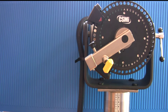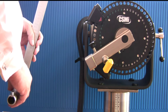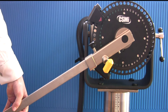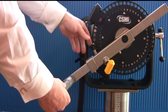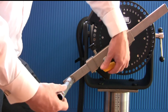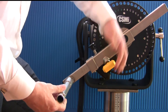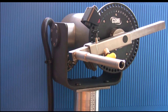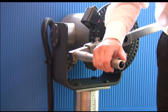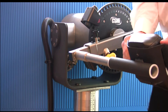Now install the knee hip adapter. Place the adapter into the long end of the input arm. Pull the locking pin to allow the adapter to fully enter the arm, then tighten the locking handle to secure. The position of the knee hip adapter can be read off the lower edge of the input arm. To attach the knee hip pad, press the retaining button on the knee hip adapter, then slide the pad into position.